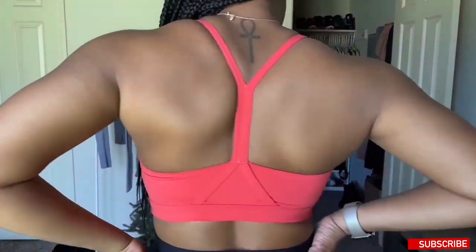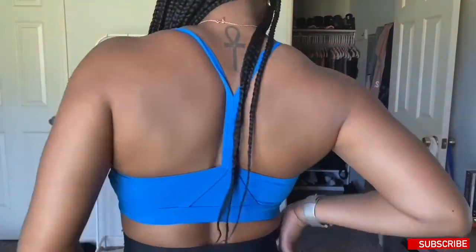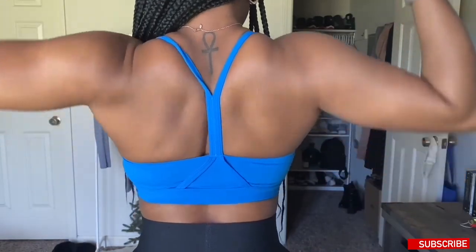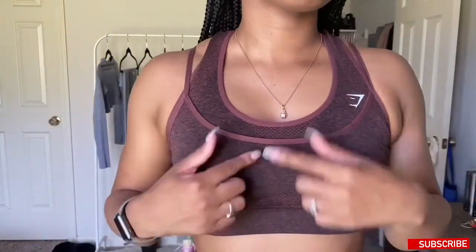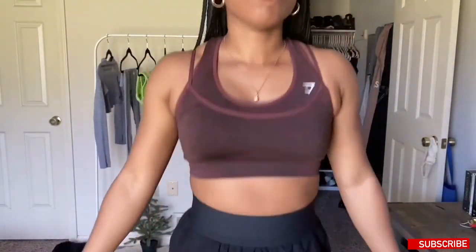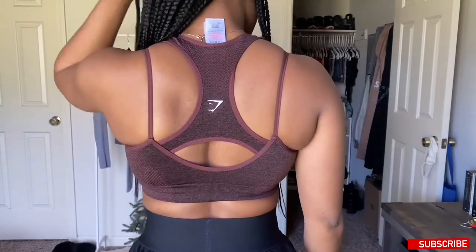These might be my favorite training bras — they're just so cute. I love the little v-neck detailing. These are not adjustable at all, but they really fit perfectly and they really show off your back gains. The colors are so vibrant and fun. The Gymshark logo is on the left side of all the bras, and they really showcase the back detailing — I love wearing these on upper body day. For the vital seamless rise bra, I should have sized up because it is really tight on me in a medium. It's not adjustable but it's super flattering with subtle Gymshark logos on the front and back.